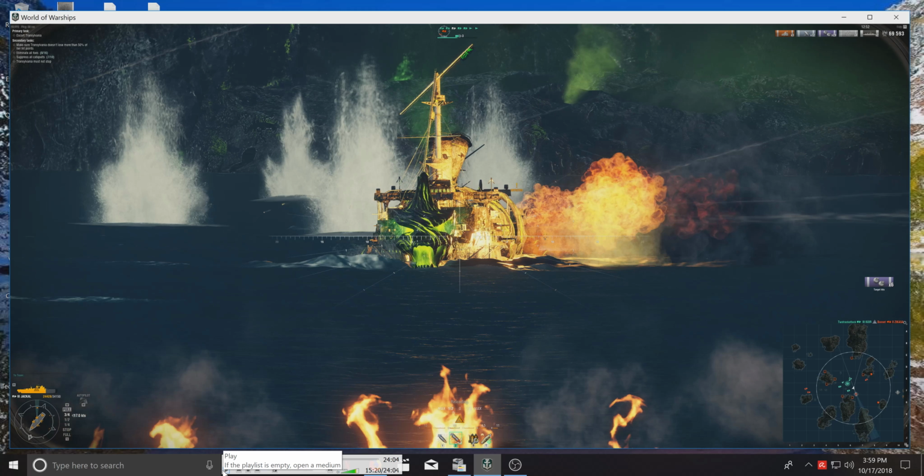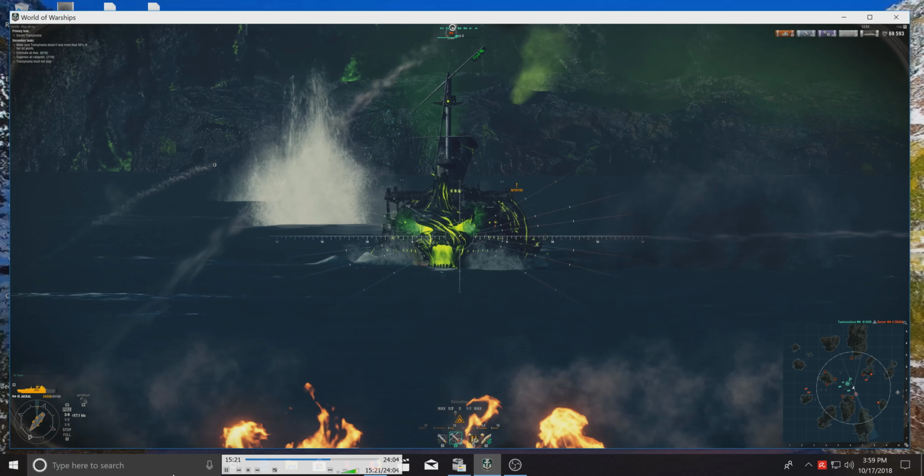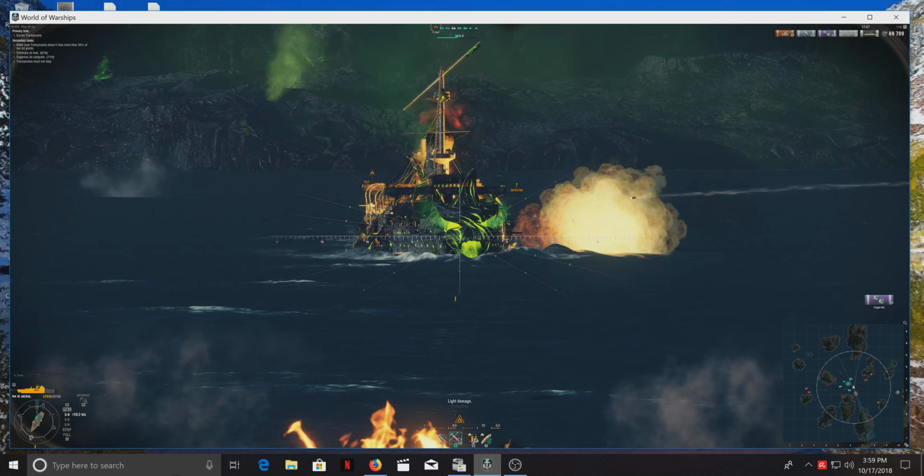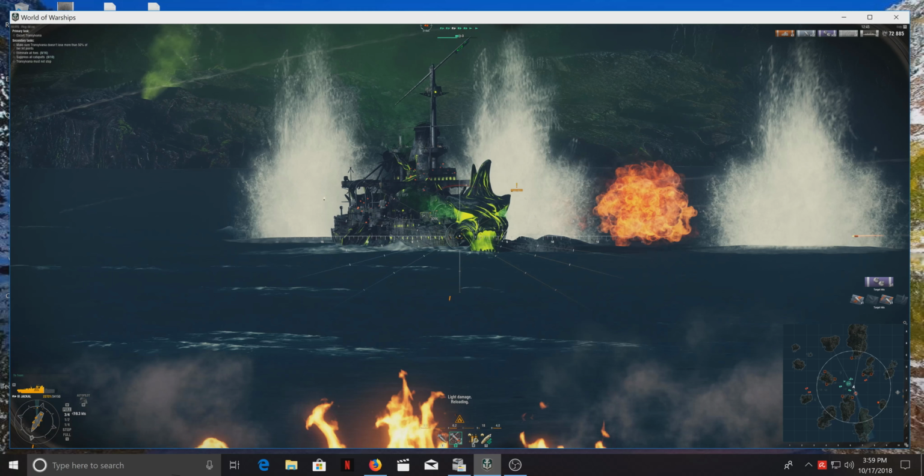Take a look at the mini-map. We're surrounded. On this game, you really gotta keep an eye on that map because they come at you from all directions. And just because you wipe one out doesn't mean there ain't another one coming. Torpedoes direct front. Torpedoes dead ahead.